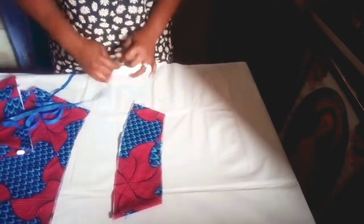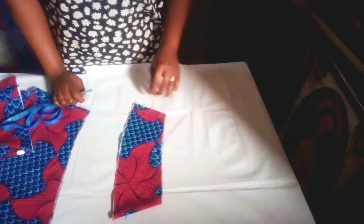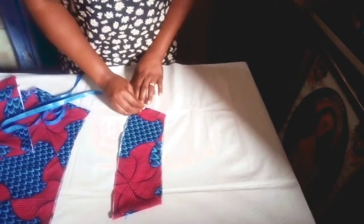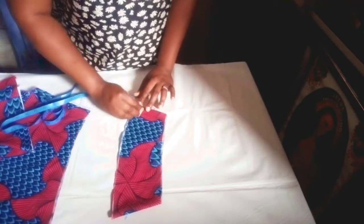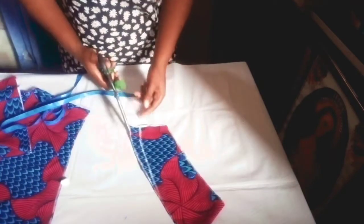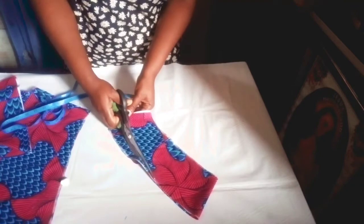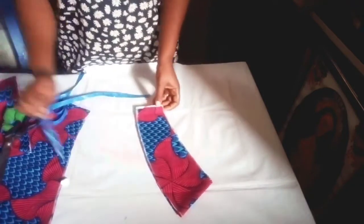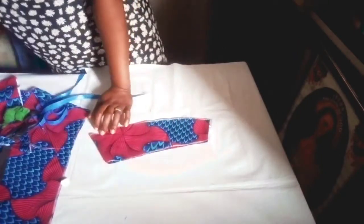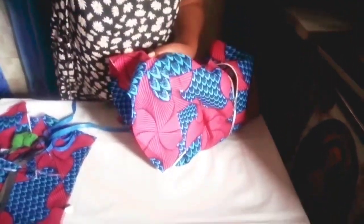Okay, now how I'm going to reduce this part, those edges that will be attached to the armpit side. So I'll just go up by 1.5 inches and connect it this way. I don't want the two to be the same length, but you can decide to leave yours like that. Okay, so this is what I have. So that's what I attach it to. I will have something like this.